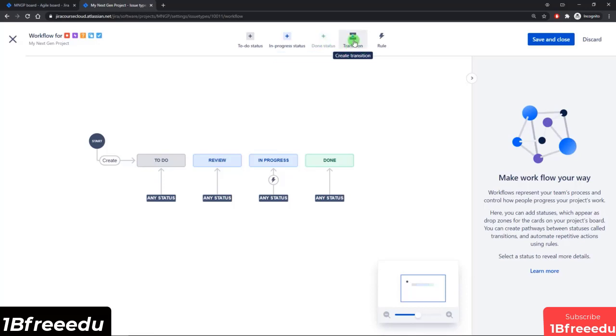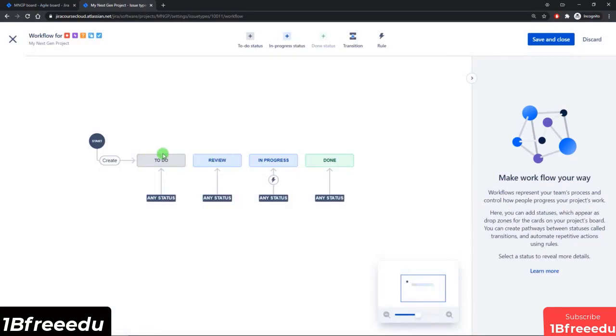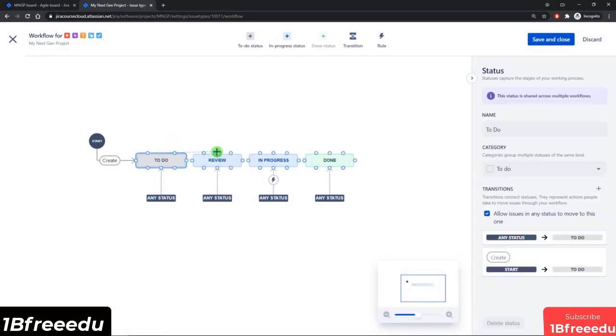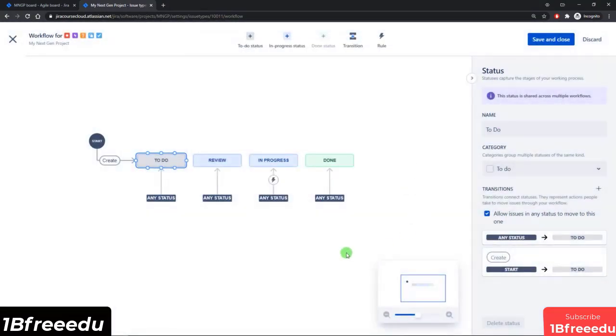Similarly, you can also add transitions by clicking this button, and it'll give you a pop-up selecting what status to what status. But you can also come in and drag and drop transitions like so between statuses. But I'll just cancel out of this for now.